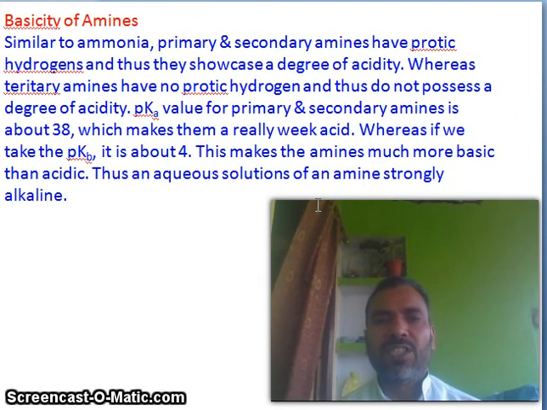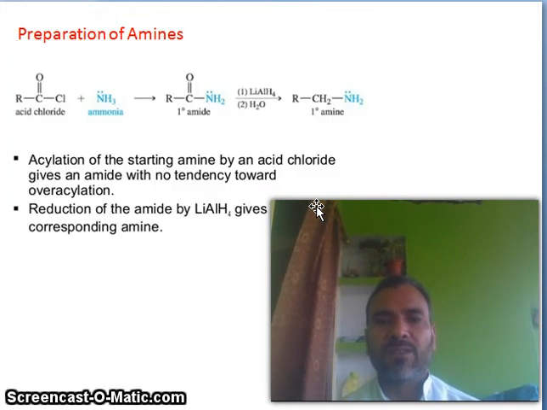So, basicity of amines. Similar to ammonia, primary and secondary amines have protic hydrogens and thus they show a degree of acidity, whereas tertiary amines have no protic hydrogens and thus do not possess a degree of acidity. The pKa value for primary and secondary amines is about 38, which makes them really weak acids, whereas the pKb is about 4, which makes the amine much more basic than acidic. Thus an aqueous solution of an amine is strongly alkaline.